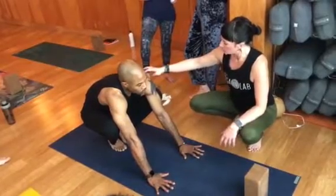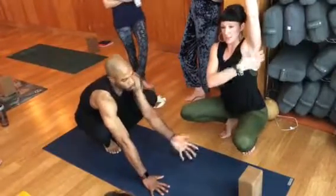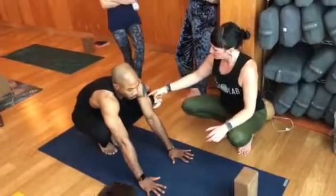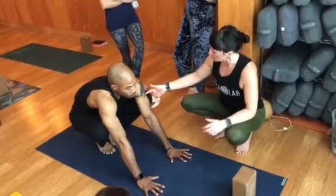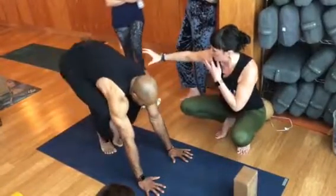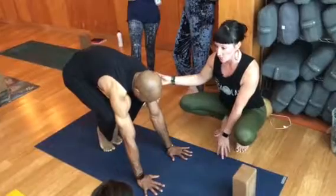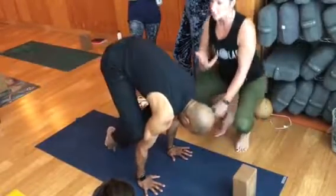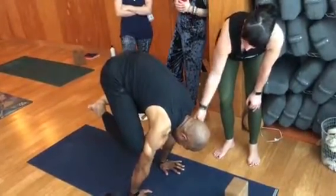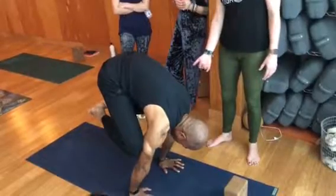So a couple of things we've talked about with Howard. Do you guys remember when we were working on upward facing bow and trying to get more mobility here? Squeezing the knees outside the arm. So I think you can take the knees to the back of the arm. What I like to see is taking it slightly outside of the arm and then pulling this back, especially because you're a little bit more rotated this way. So if you take it here, and before you go anywhere, take it there and squeeze in. Do you see how that pulls all of that back and is more stable for the shoulder joint? He's got so much strength, I don't think it matters. But for him to balance there, he's got to bring the shoulders really far forward. Does that make sense?